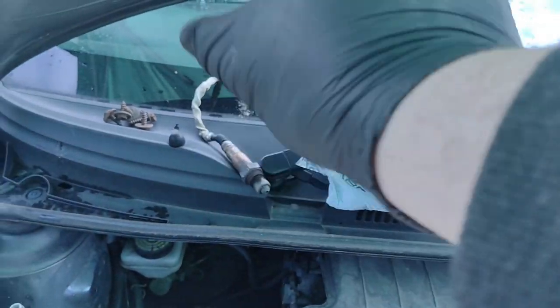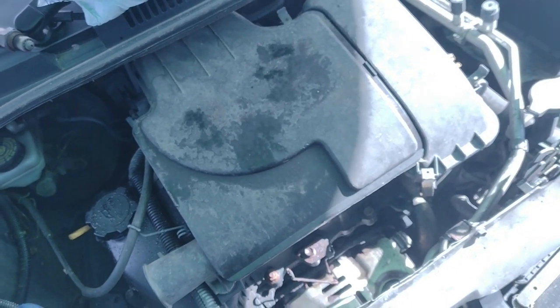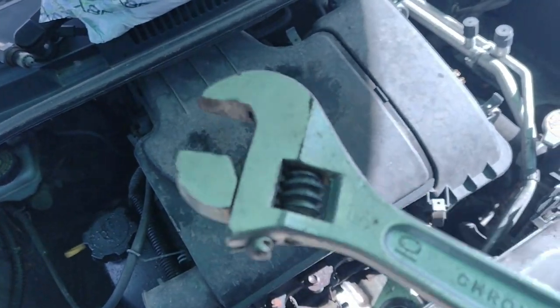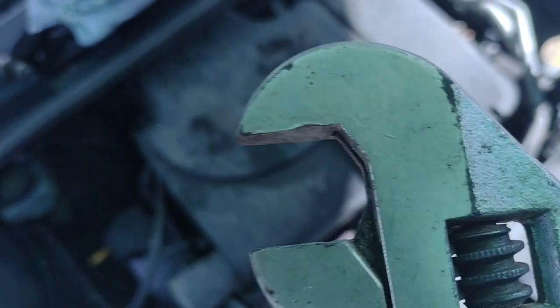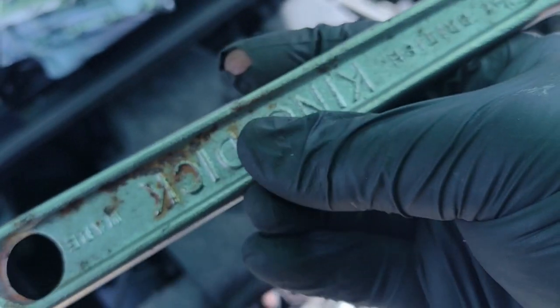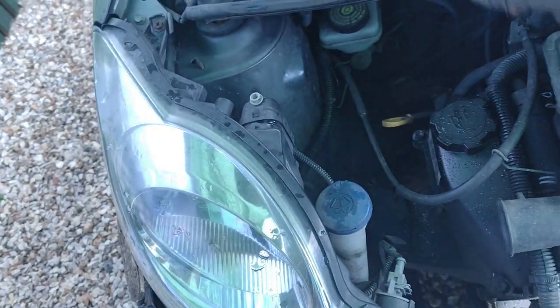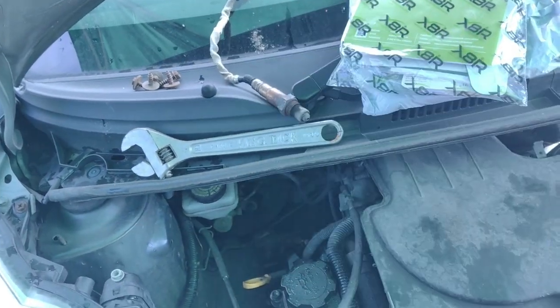That is a 21 mil head, or whatever, I don't care what the name of it is. I haven't got one, which I said to myself I'd buy when I do this job again, if I do this job again. But this got me out of a hole. King dick. Can't remember where I bought that, but it's a very nice thing to get you out of a hole. King dick hole. Childish mind.